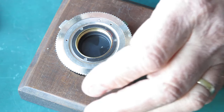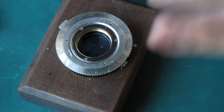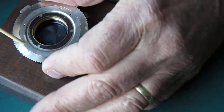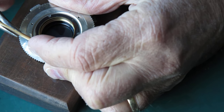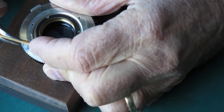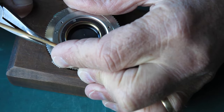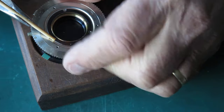Right, a little drop of CRC Lectra Clean. That was not a little drop. That was a little squirt. Still, it might do the job for us. And let's have another go. That is really reluctant to move. Oh, you can hear that creaking and groaning. It doesn't want to move.